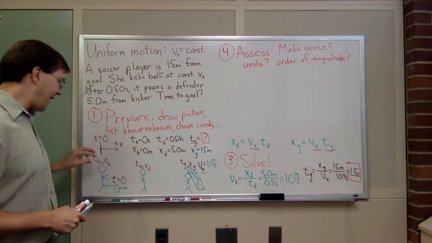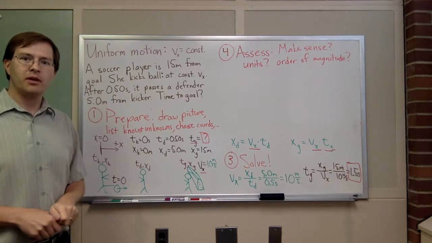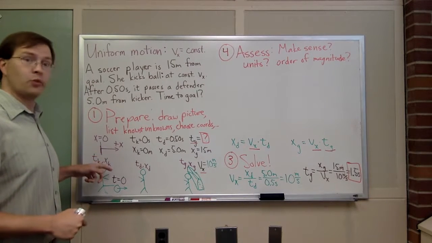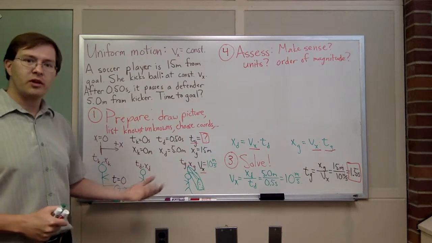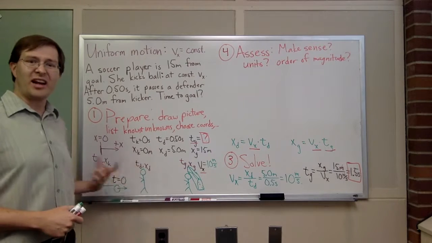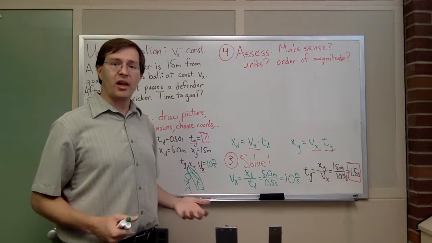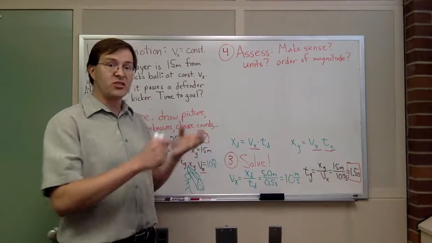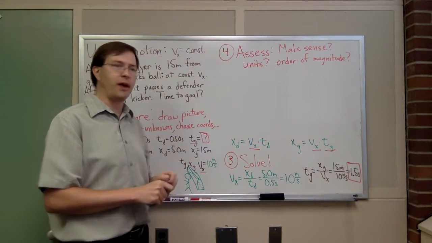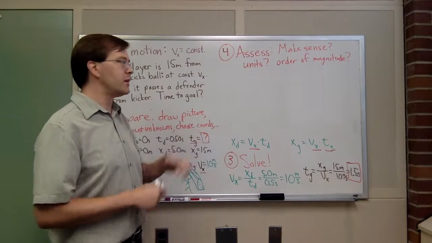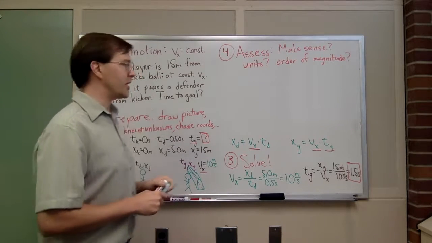I drew the picture. I labeled data about each one of the interesting points, interesting events in the problem. Each event gets labeled time, position. If we're changing, I'd label velocity for each one too. I made note of the fact that it was constant velocity throughout. If it had been constant acceleration here and constant velocity there, I'd have to use different equations for each one. But then I set up the equations that are relevant. Because it was constant velocity, it was just one equation, but I had to use that one equation in 2 different circumstances, applied to 2 different systems, 2 different initial and final pairs, to be able to solve it. And then I did the math and assessed whether it was right. And that's what I came up with.